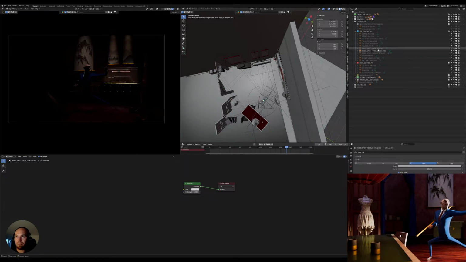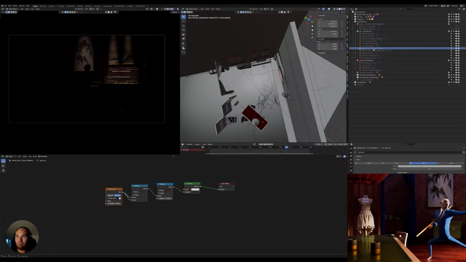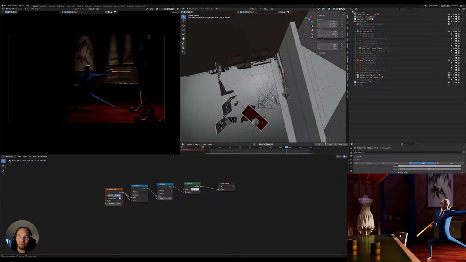So I think in general it's also nice to not have to go to super high values, and we can always tweak it: if we hold shift while we are scrubbing the power level of the light, we can fine tune and go into decimals and fine tune the light ever so slightly.